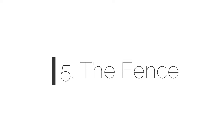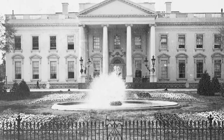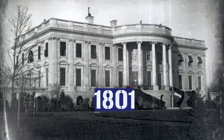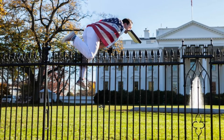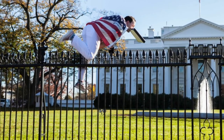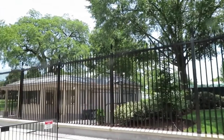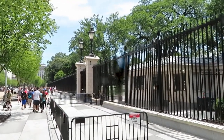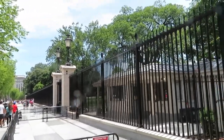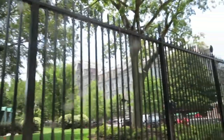Number 5: The Fence. The barrier is about as blatant as it gets in terms of security. The White House fence has undergone significant modification since it was first built in 1801 under President Thomas Jefferson, when it was merely a barrier to keep the President's animals on the land. These days, the fence is topped with sharp spikes to dissuade would-be climbers and has a built-in pressure mechanism that informs White House agents the moment somebody touches it with significant force. Even if you manage to hop the fence, the 11-foot-tall mesh of steel and rebar is strong enough to bring charging cars to a halt.